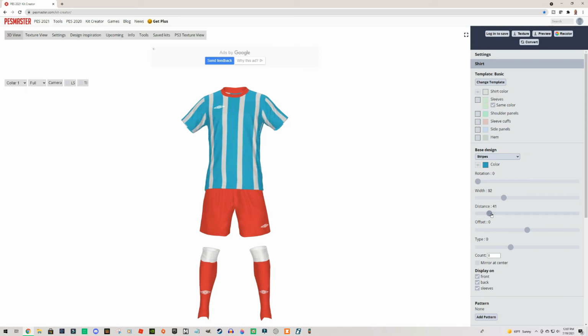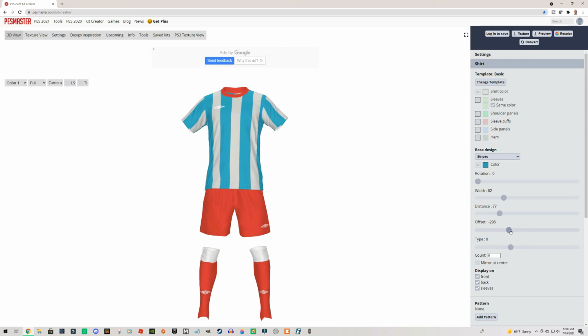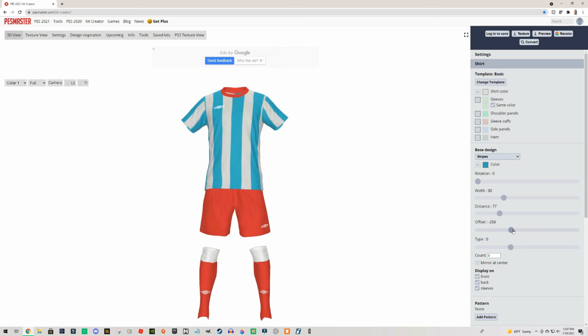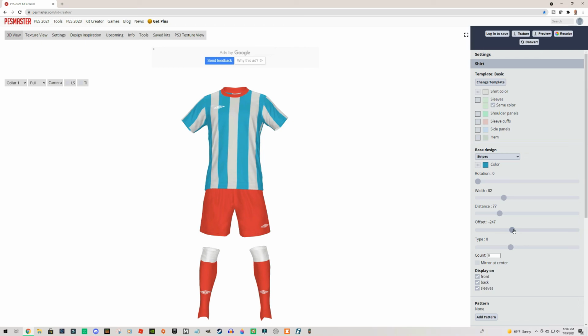This is pretty cool. And I have had to do that to modify the looks of a particular shirt. Like when I did the Atletico Madrid, I had to modify the distance, and look at that. You can drag, or you can use a little square menu here next to the number. But I think it's a lot easier just to drag. Now the offset means that I'm moving the whole pattern across the jersey.